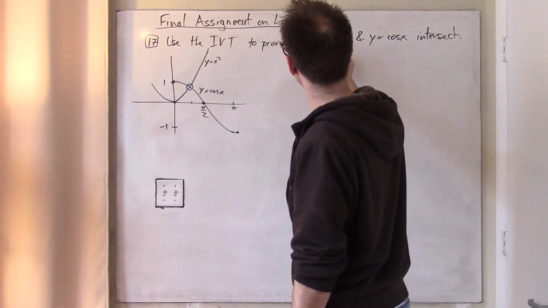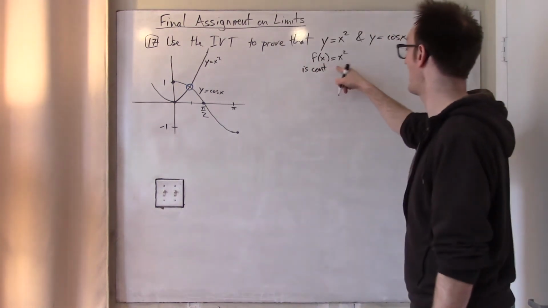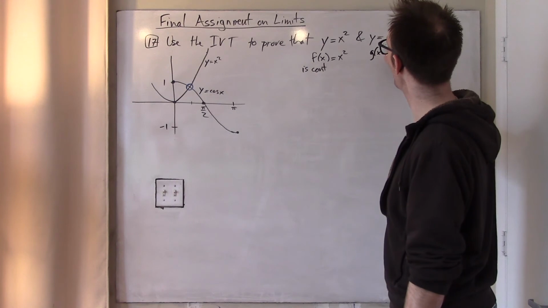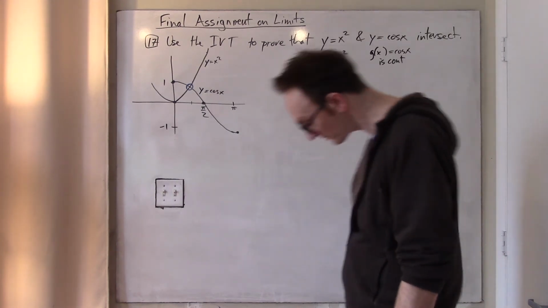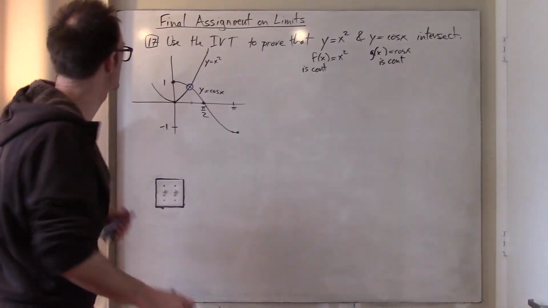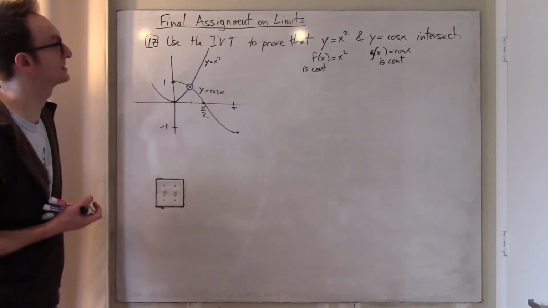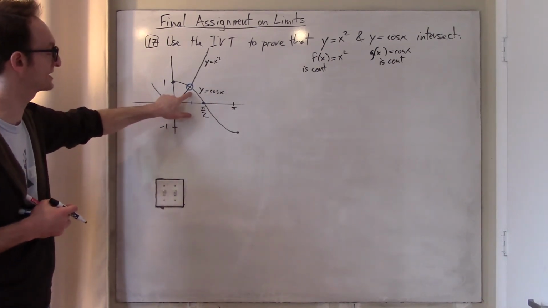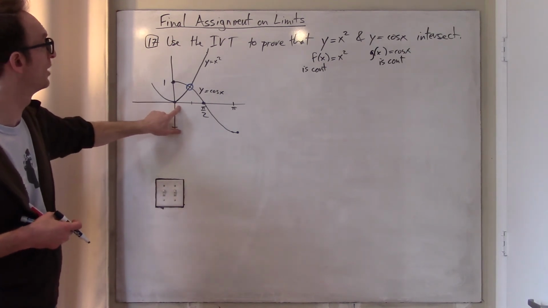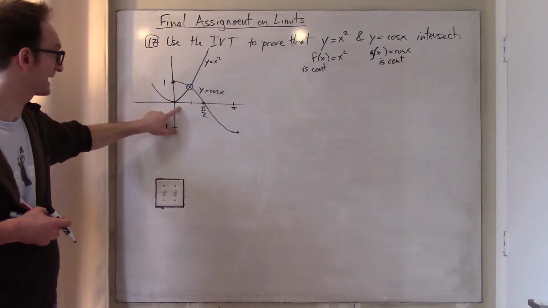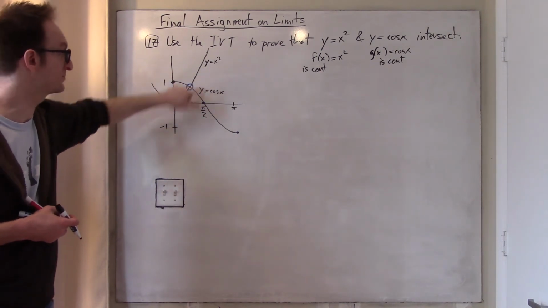So here we have the function f(x) = x squared. That's continuous everywhere, in fact. And g(x) = cosine x. That's also continuous everywhere. So we have two continuous functions, and somehow the fact that they're continuous is relevant for showing that they must intersect. The idea here is that cosine starts below y = x squared, but then later on, say at pi over 2, y = x squared is bigger than cosine.